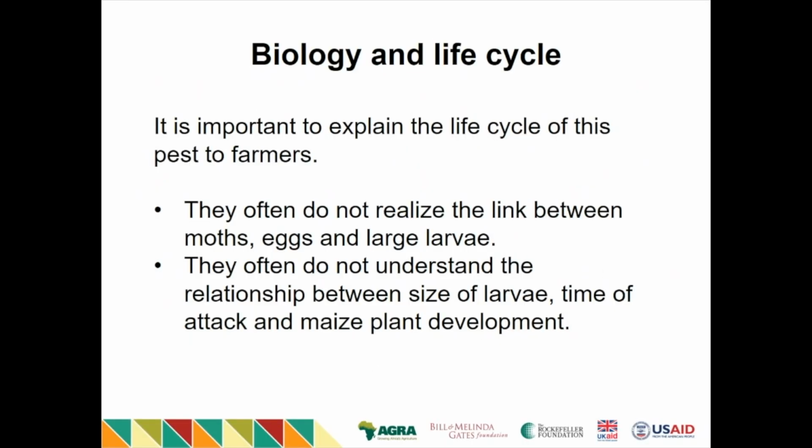So you now watched the whole video about the biology and identification. And the things I'm going to highlight now are important to explain to farmers. It's important that they realize and understand the life cycle of this pest, because they don't often realize or understand the link between moths and eggs, and suddenly there are large larvae present in the fields. And they often do not understand the relationship between the size of the larvae, which I consider very important, and the time of attack and maize plant development. So this is all what we're going to address in terms of biology.